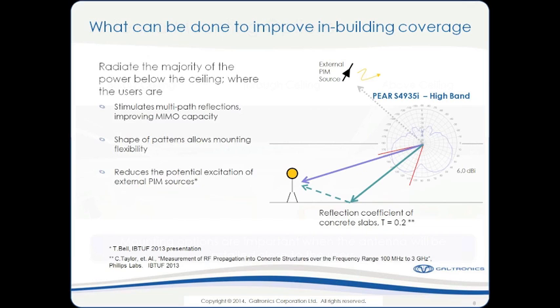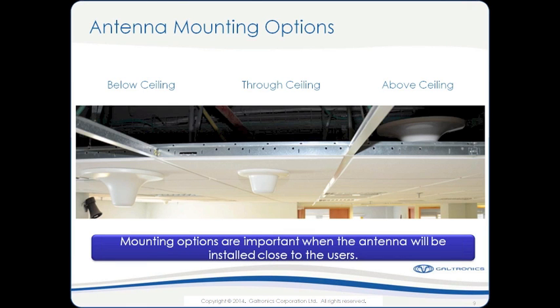Okay, so now I want to talk a little bit about selection of the antenna and where to place the antenna. A lot of venues are very critical about the appearance of any installation of technical equipment in their beautiful buildings. So the placement of antennas below ceilings is not always an option. So it becomes significantly important to be able to offer options of where to place the antenna. And in this scenario here, we've actually provided a through ceiling and an above ceiling mounting option that allows you to reduce the visual impact of the antenna or eliminate the visual impact of the antenna.